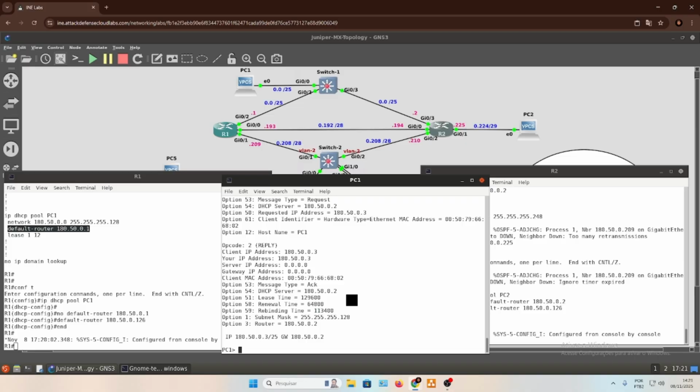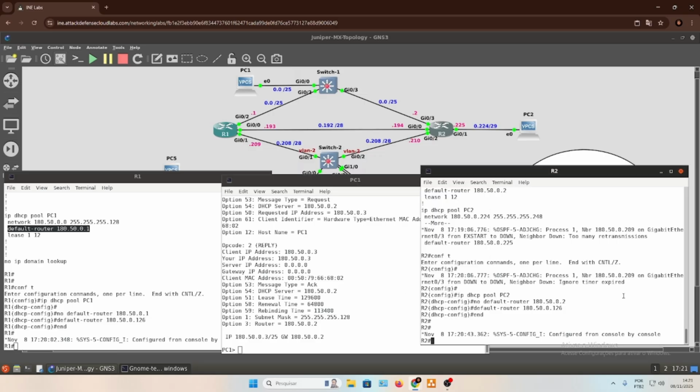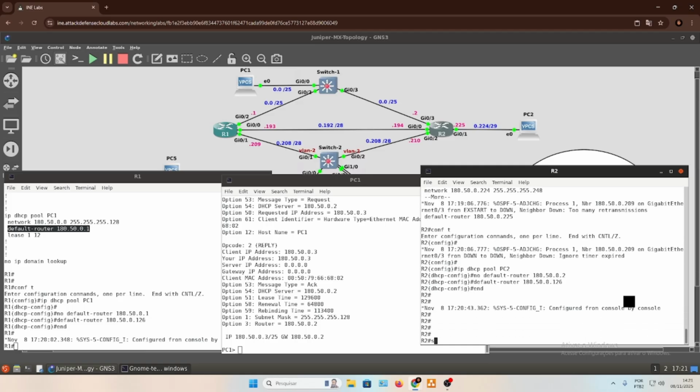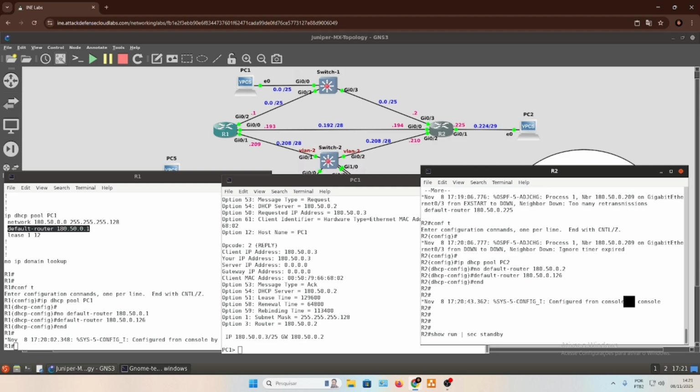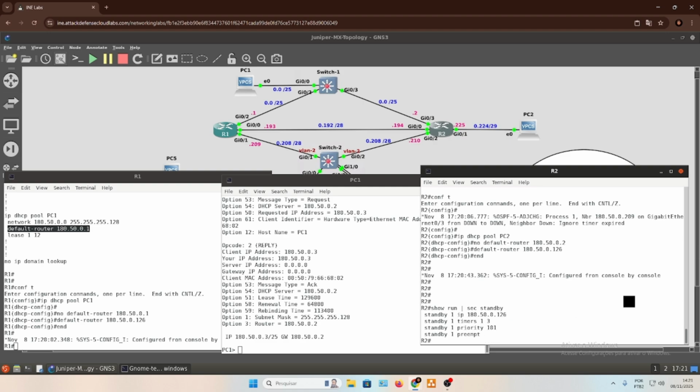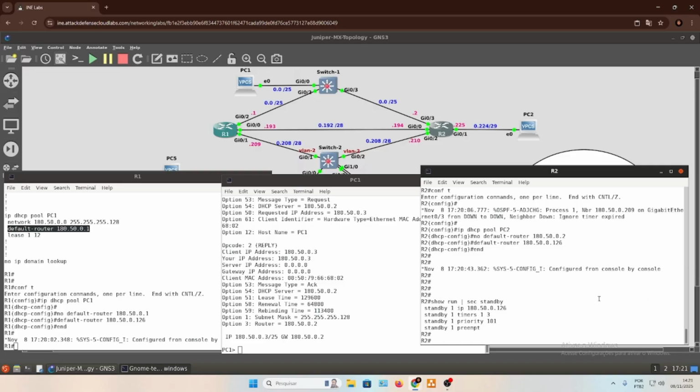Alright, there's something wrong in here. What is happening? What is happening here? Show run section standby. Okay, standby group 1 IP 108.50.0.126.